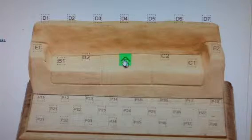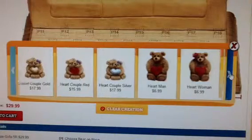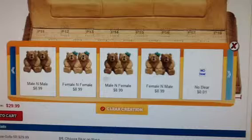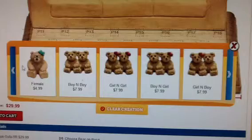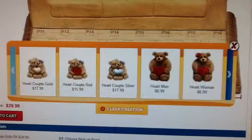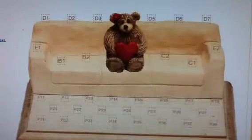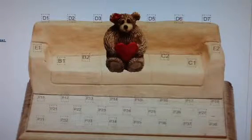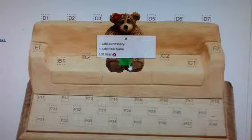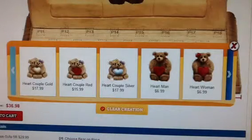Scroll over position A for the green box and click on it. Now the bear window pops up. You can review the bears offered page by page until you see no bear at the end. Each bear is shown with its title and price. Please note that a girl bear wears a hair bow, but the bow color may vary on your actual product — you can request a bow color at checkout. Let's say you like the heart woman and click on it. The bear is shown on the sofa in proportion, and your creation price and details are updated below the sofa. Want to change the bear? Just scroll over position A for the green box and click on edit. The bear window pops up again and you can select a different bear, such as heart couple, and the bear is replaced.